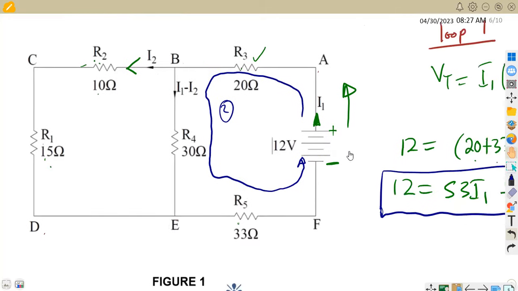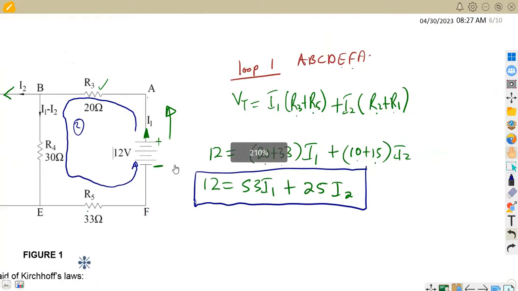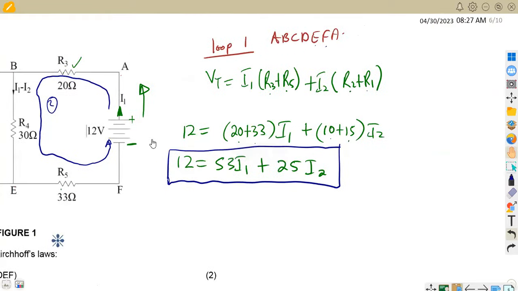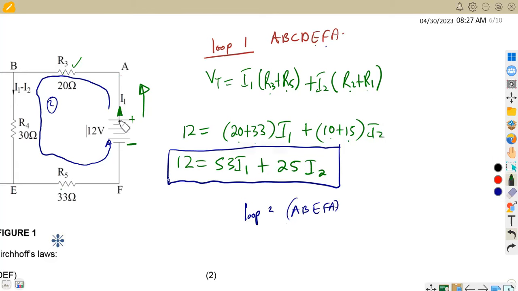From this loop, still applying the same concept that we had before, this is the loop that we are working with. From loop 2, we are given A, B, E, F, back to the point A. According to the direction of current, we still have the same scenario, but we have to take note this time that we go from A to B, then to this branch of B to E. So you follow the branch, guys. This is what you do.